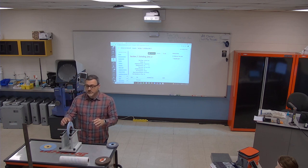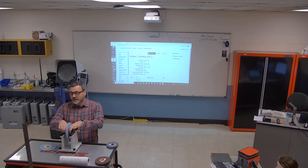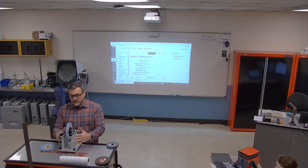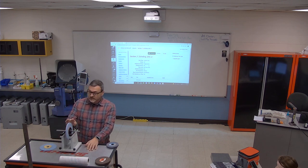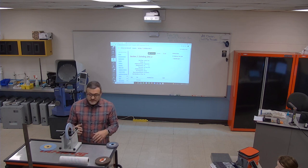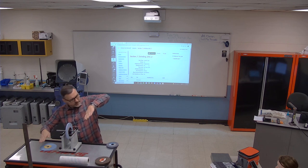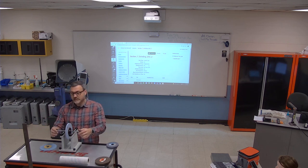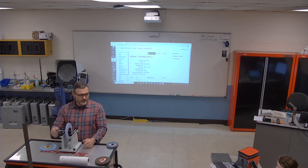So you can use a wheel balancer like this. What you do is you loosen this thing up, remember left-hand threads, and you move the wheel around here. You'll level this up in all the directions. The idea is that as it spins on there, it should come to a point where it doesn't, see how it goes back down? So something about it is unbalanced. It's probably a combo. It's probably running down the hill, probably over and somewhat shifted in some other ways. But you want to be able to spin this thing and have it not always go, and when you pick it back up, it does go.